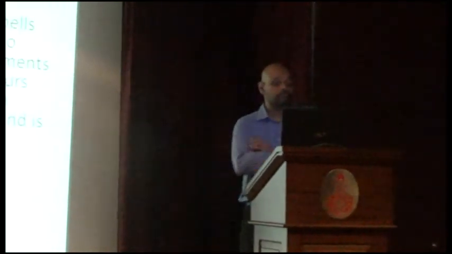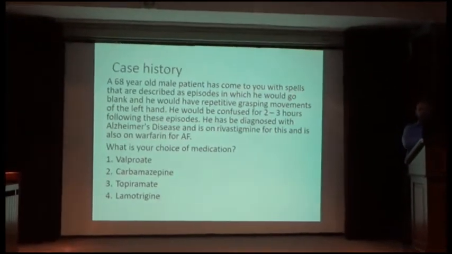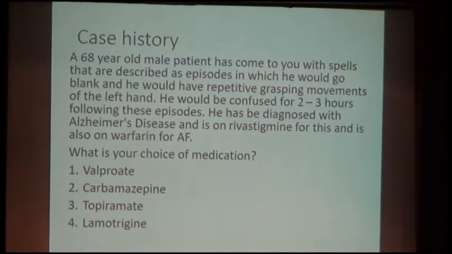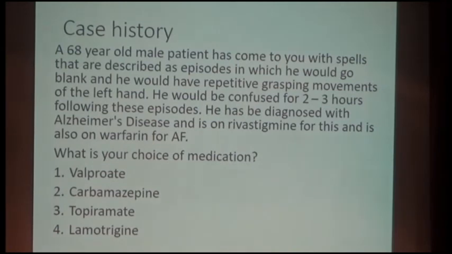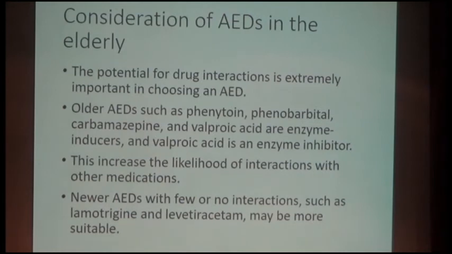Number 1, number 2, 3, 4. So those are the 4 options. Okay. So again, I would choose lamotrigine in this particular case, because valproate and carbamazepine would interact with the patient's drugs and the warfarin that he is already on. Why not topiramate? Topiramate has very severe cognitive side effects, and he is already cognitively challenged.